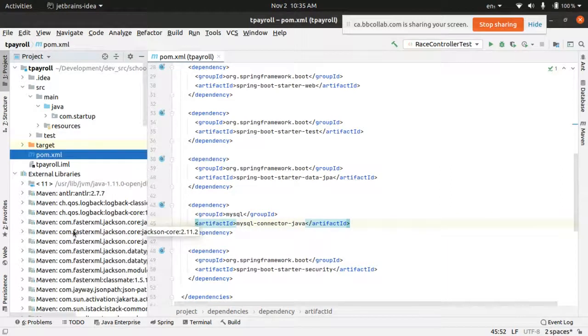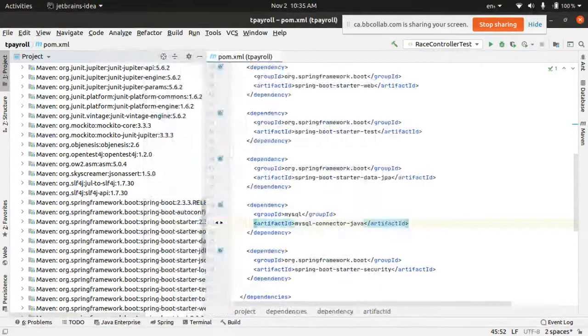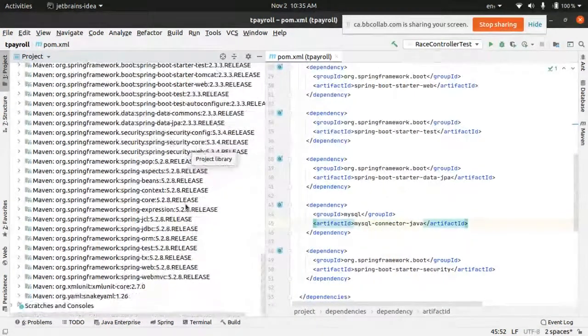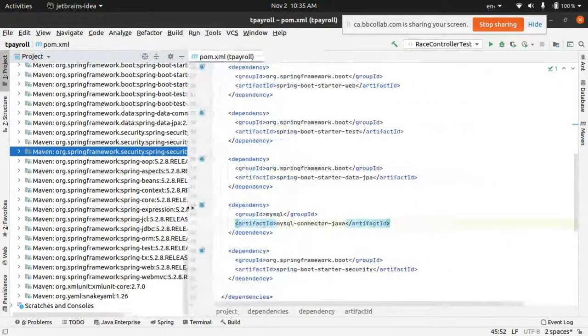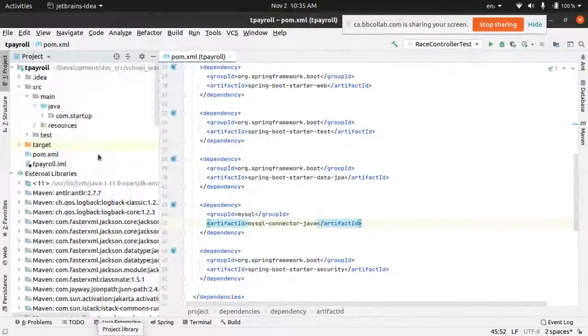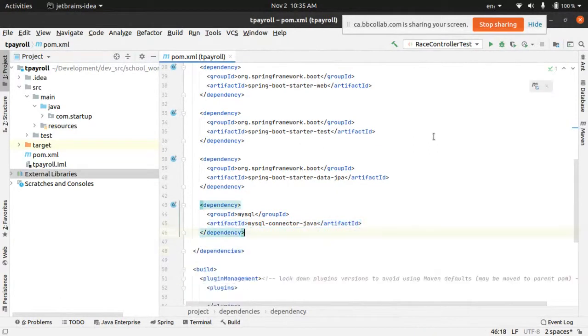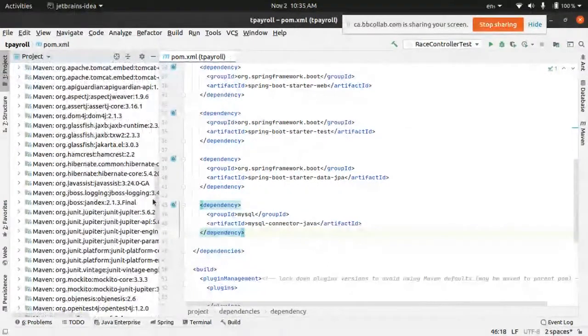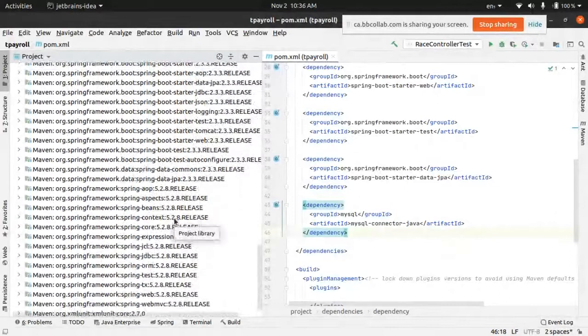You can verify by checking the external libraries, and then somewhere in here you would see something relating to security. There's 1, 2, 3. It wasn't there before. If you check your application, you'd see it wasn't there before. So now we have included Spring Boot security. But before that, let me take it out again and refresh, just to verify. I don't think we'd have any security stuff in here. No security stuff.